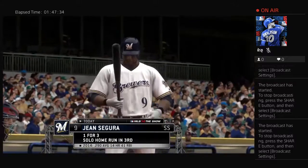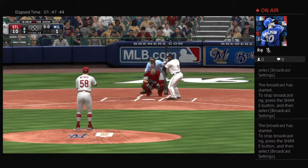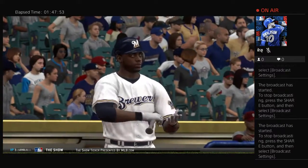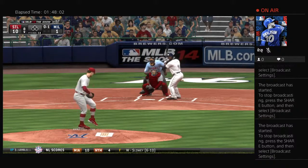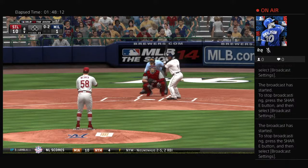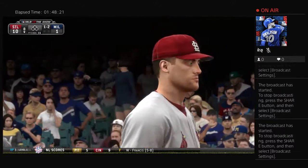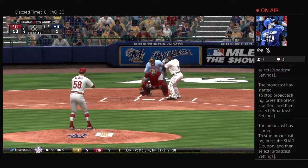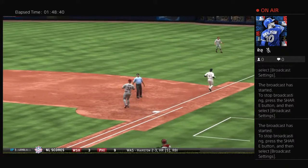Gene Segura will dig in. He homered back in inning number 3. The shortstop, Gene Segura. Now the first pitch. And the inning will start with a chopper fouled at home plate. And a good spot for that pitch as it's chopped foul. Inside, as that perhaps will back him off a bit. 1-2. Now the pitch. Hit on the ground to shortstop. Throw on to first, and one shortstop grounds out to the other, 1 away.